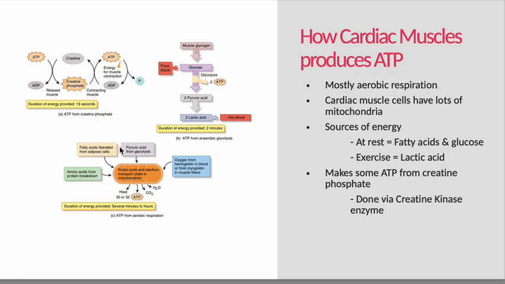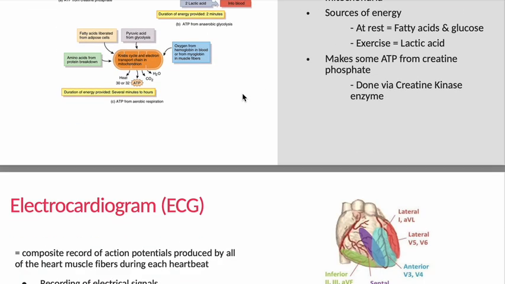Another short-term method of making energy quickly is what we call creatine phosphate. You looked at this in your skeletal muscle chapter, but creatine phosphate is just a protein that's hanging out in the muscles. We have a special enzyme that's able to utilize some energy from this creatine phosphate and make us some ATP. Again, this is very short term and only really helpful in immediate burst situations. But this is how your heart makes all of the energy to keep beating 80 to 100 times per minute, every day. So these are how we make our energy.